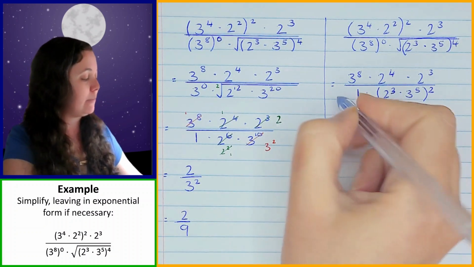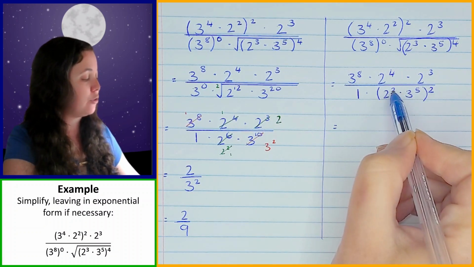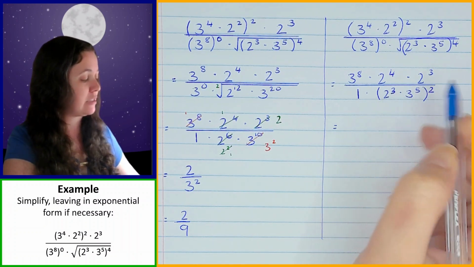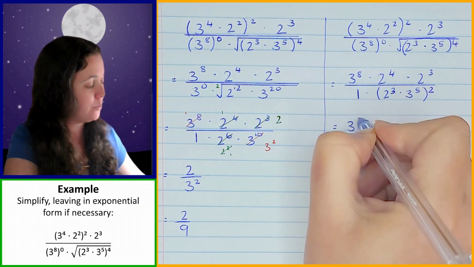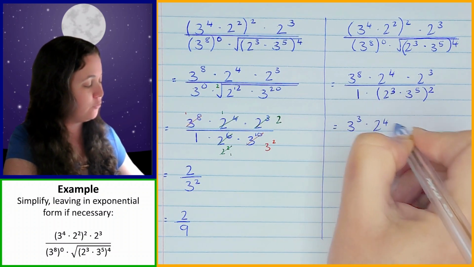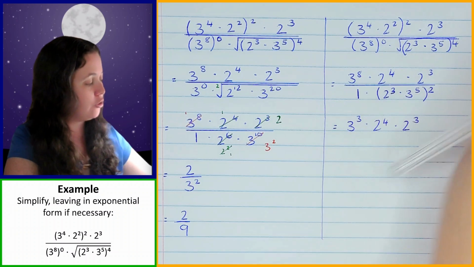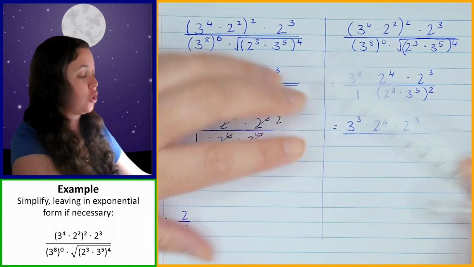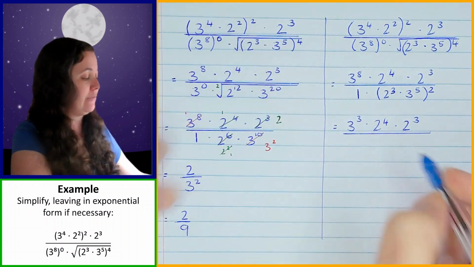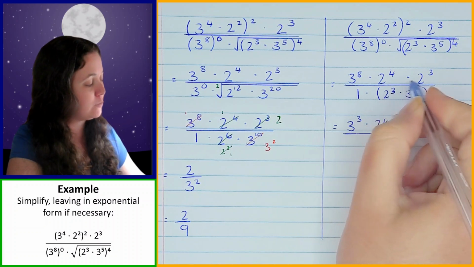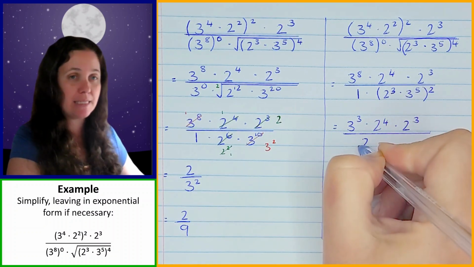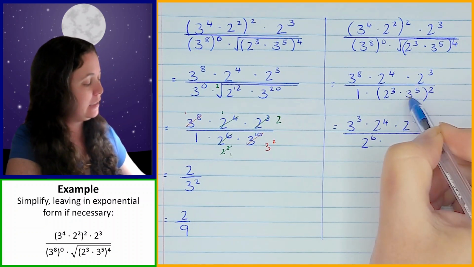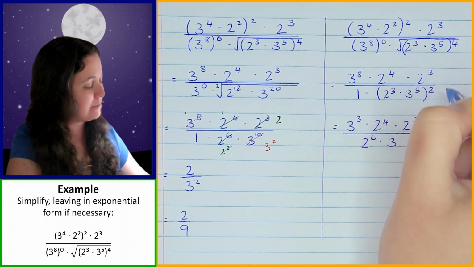Okay, so now I'm going to go and multiply those powers, or raise those powers to the power outside, which is the square. So now I'm going to have at the top 3 to the power of 8 times 2 to the power of 4 times 2 cubed over. Now I don't have to write that one anymore because I've already shown that it's changing to a 1. Now I can just leave it. And so over here I've got 2 cubed squared is 2. Remember, the base doesn't change, and I multiply the exponent. So 3 times 2 gives me 6. Times, and then here 3 doesn't change, and 5 times 2 is 10.